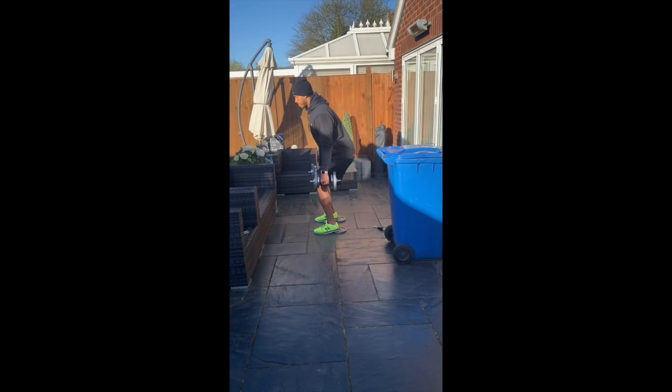So the key with that is we're going to really slow down the movement. Keep it really under control, keep tension on the muscle the whole time. We're going to have a little pause at the bottom as well. And again, we're going to do this exercise for 90 seconds as opposed to doing it for 10 reps or 12 reps.